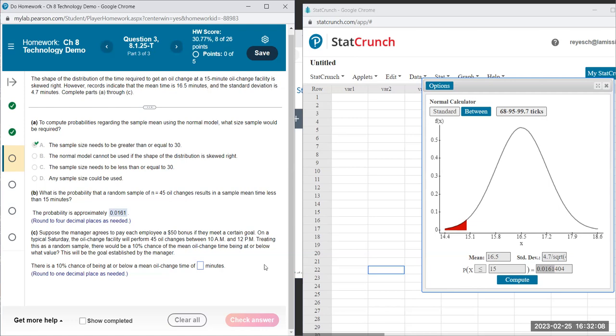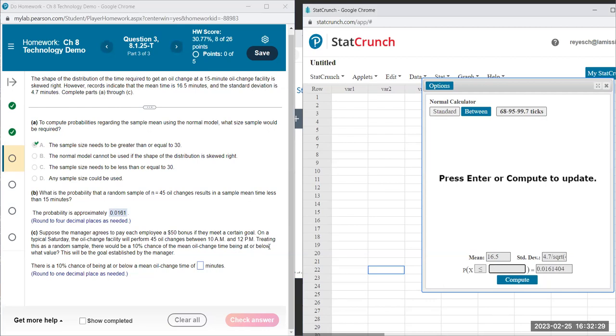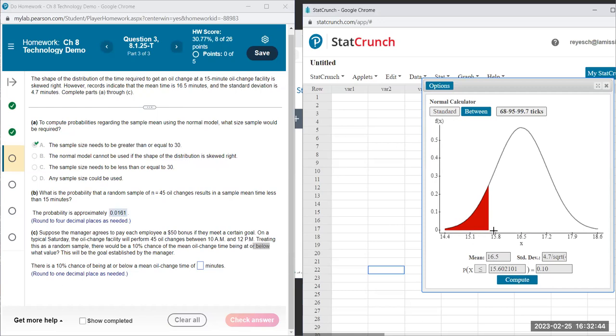So now they're giving us the area. How many minutes would it be so that the time is below or at that value if you want 10% of the cars to be meeting this requirement? Okay, below means less than, right? So we'll keep that as the less than. But now we want to see where the 10% area is. If we cover 10% of that area, then the probability is 10%. So how many minutes would be at the 10% mark? Compute. That would be this time here. 10% of the cars would fall below this time, and 90% of the oil change times would be greater than that.